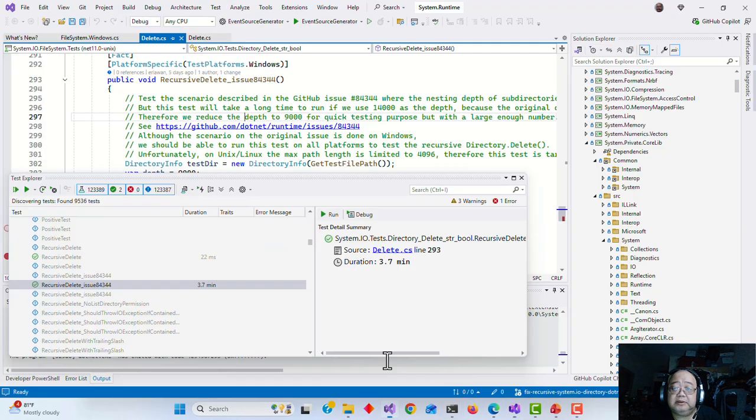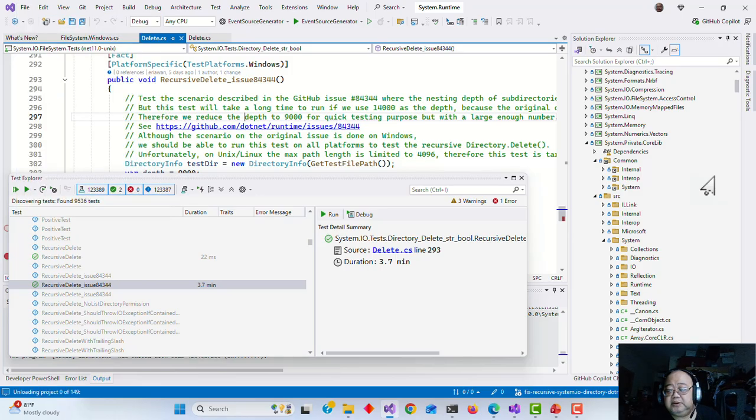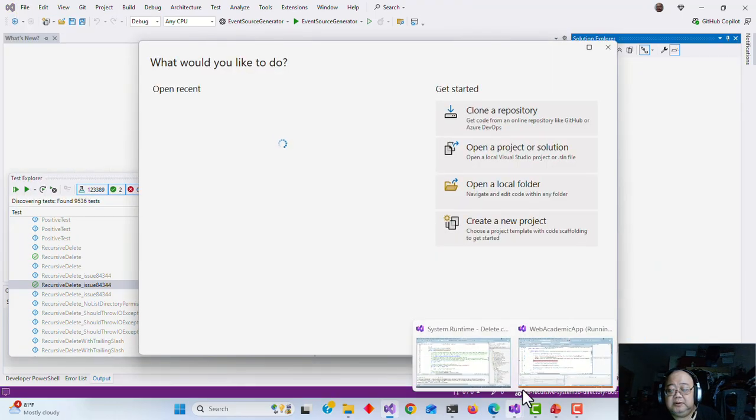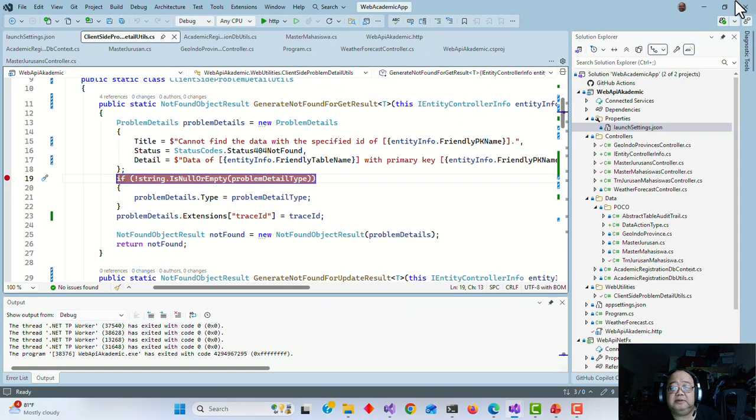Okay, let's close this solution and try to open the existing web one. In the meantime, I'm going to stop this. We can just compare, so I can work on the same folder actually. This is the nice thing, and also part of my demo, because anything that you develop on 2022, you can still open on 2026 if you want this kind of nice thing about the debugger. But at the same time, you can still go back to 2022.